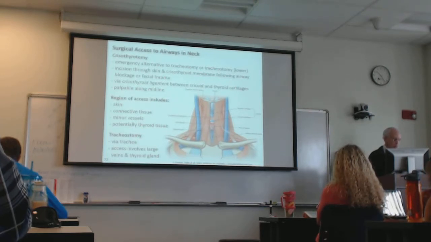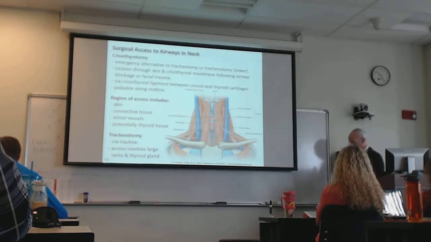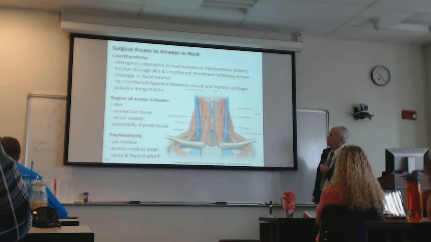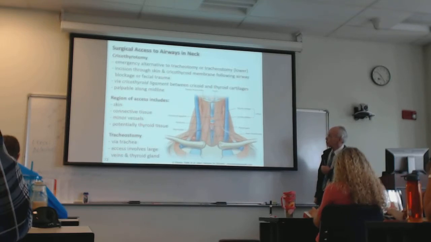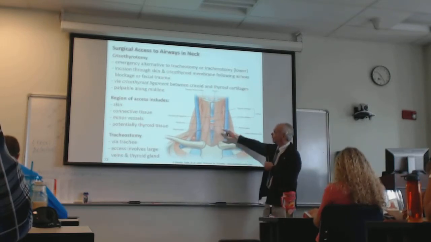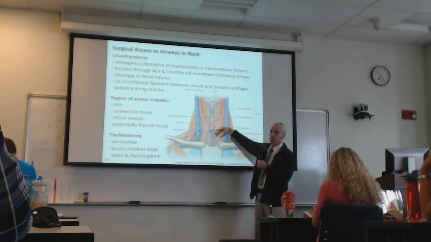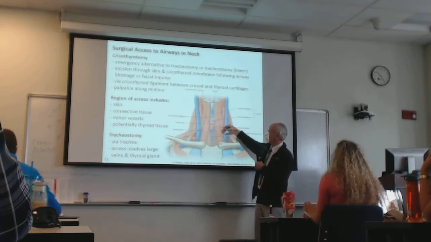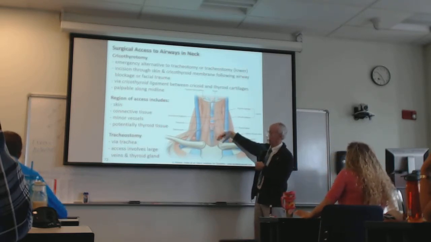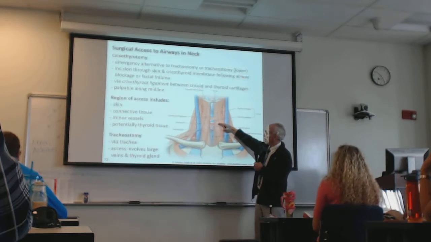There are a few slides here on surgical procedures intended to facilitate airway opening. I just want you to be familiar with the terms. You can see up here cricothyrotomy, tracheostomy. In general, what we're doing in a procedure such as this is we're opening the airway to allow air to pass to and from the lungs, assuming there's some type of blockage. It could be a mechanical blockage, above or below.